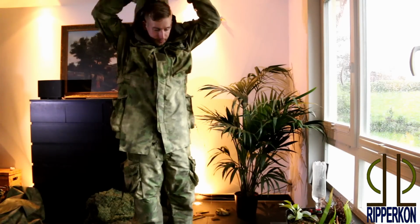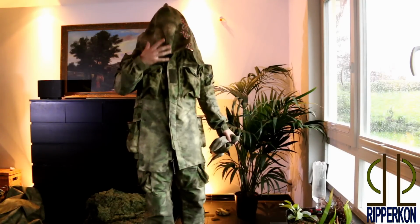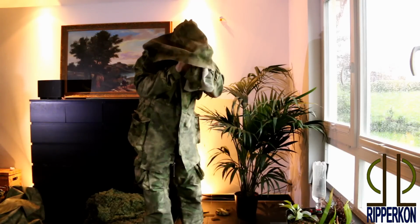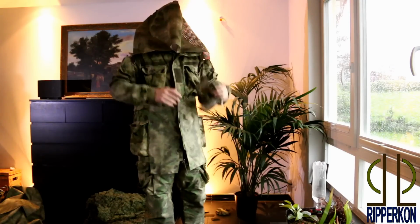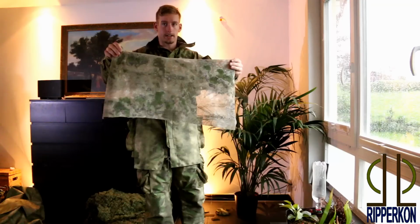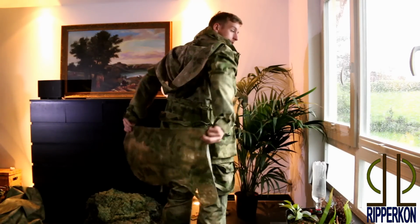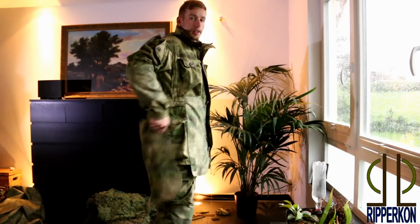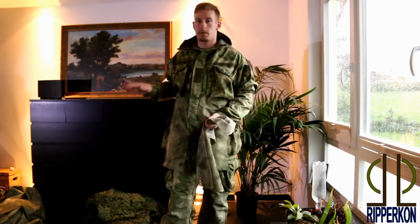The hood is big, so it can cover my face. So it's kind of a face veil. And I can also work underneath it with my gloves and place things underneath it. Alright, now I've got this piece of net left. I will use this to cover up those pockets. So now I will sew this net on, and then I can start to attach the camouflage net.